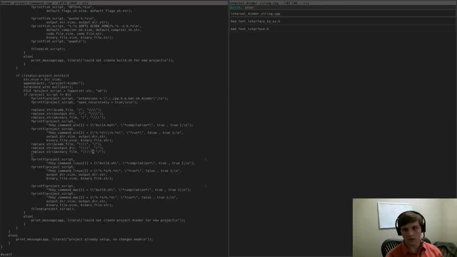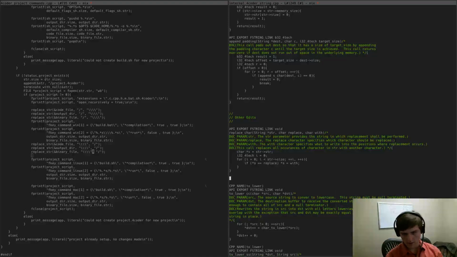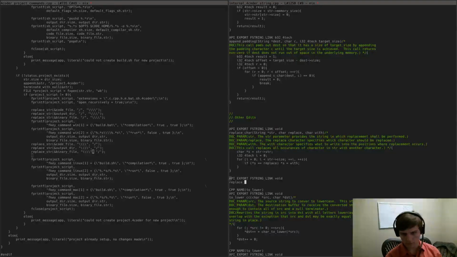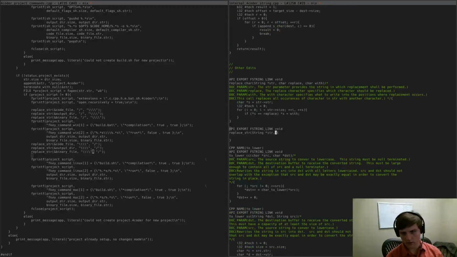Okay, now I have to go to the internal string, replace char, replace string, char star replace with, and a part of the reason this is ugly is that really, if I was doing this correctly, I would have to do the CC and the SS versions at least, possibly even a CS and SC version.